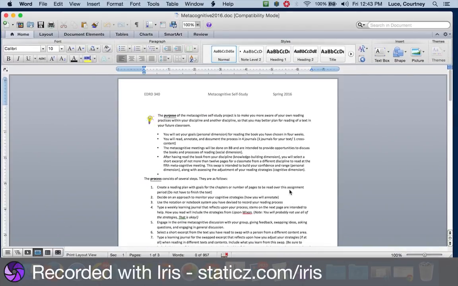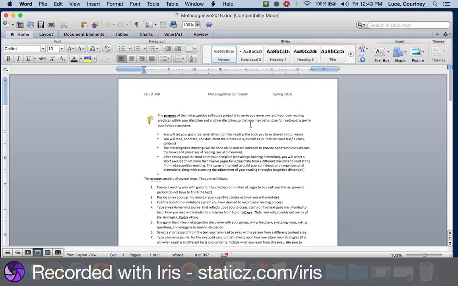So this sheet right here, the one that is found in the assignment link, will pretty much tell you everything that you need to do throughout the course of this project. So to start off with, the purpose of this really links to a lot of the things that we've been doing in class up to this point, but the whole idea comes down to that piece I was telling you all about velocitation, and that often we're so far ahead of our students when we get to the classroom, and that it's really important to become aware of the tools and strategies that we're using as learners and readers to make that clear for our students.